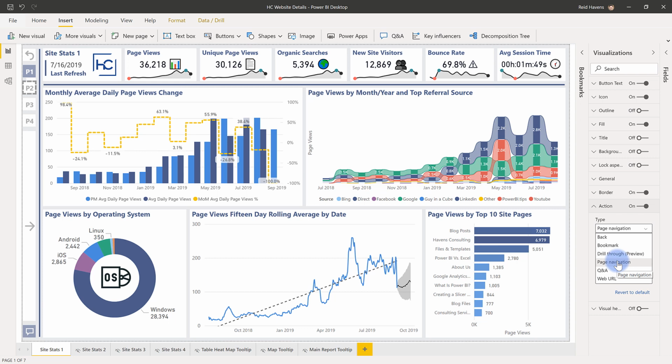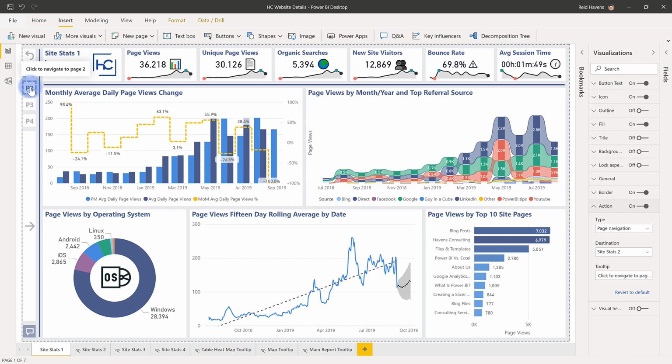Anytime you add a new button, it automatically returns the list of all pages available in your report, and you simply select the page that you want this button to navigate to as an action. Very quick, very simple, and very easy to set up now. And then of course, you can add a little tooltip, so you can be able to hover, to click, to navigate, in this case, to describe to the users what that button will be doing. And that's really all there is to it.